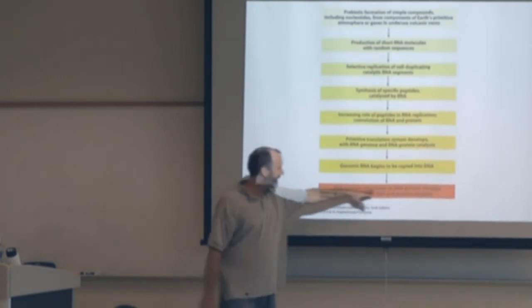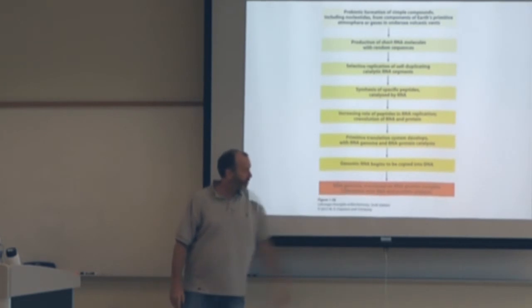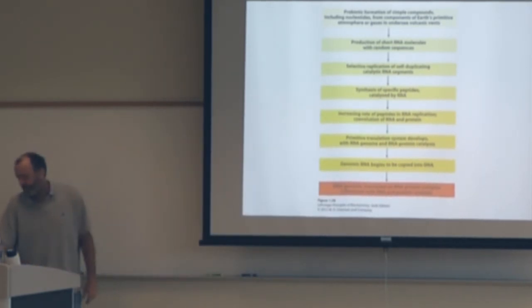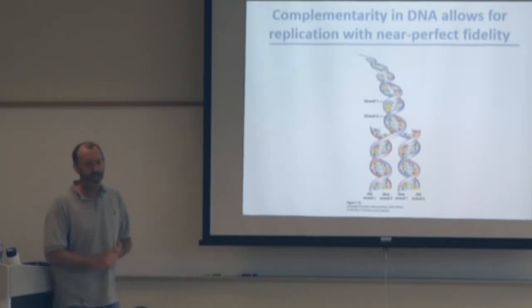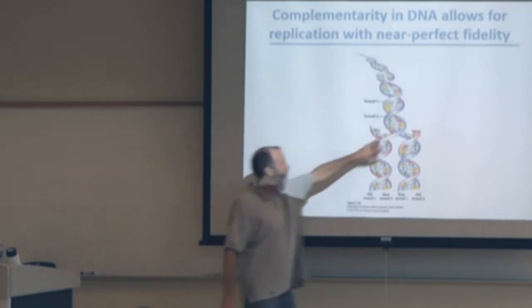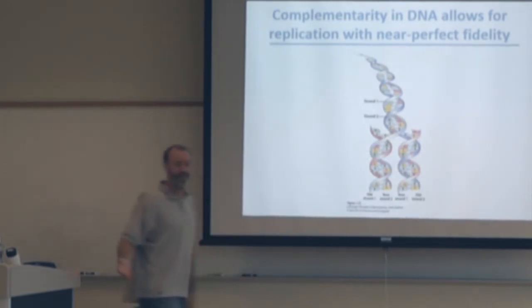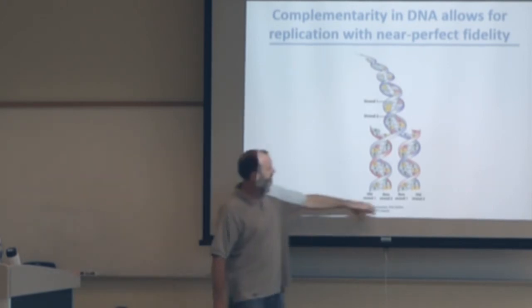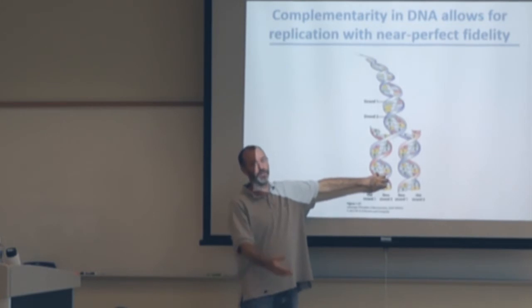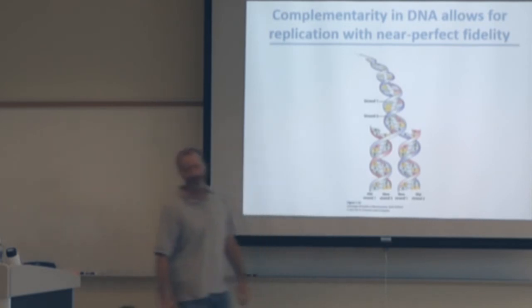And then we end up with a DNA genome translated on RNA protein complexes, the ribosome, with RNA and protein catalysis. So complementarity in DNA allows replication with near perfect fidelity. And that's because we have two strands that form a double-stranded helix. Each strand can act as a template to copy the other strand. In the new strands, it's called semi-conservative replication, where each new strand contains one parent strand and one daughter strand. So it's semi-conservative.